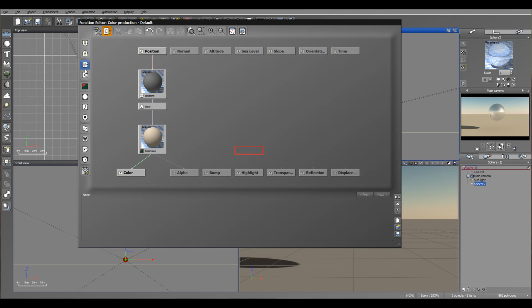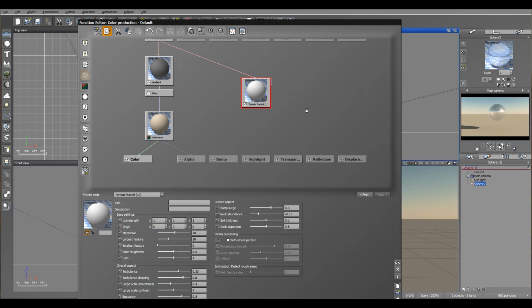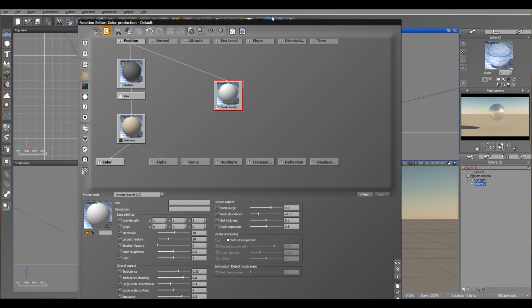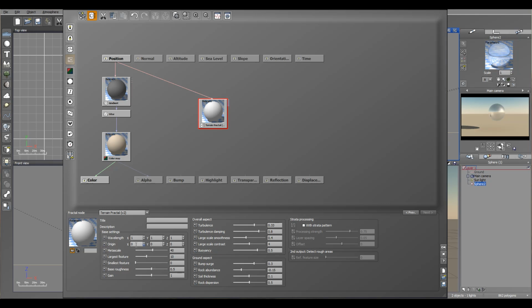Okay, and again, we're going through all these nodes. Next, we have noise, and we have fractal. A nice thing to notice about fractal is that they added a new terrain fractal designed for Vue 11 and modified, so it will create a much more realistic effect when you work with terrain. Let me scale this so we can preview. In this case, you also have the ability to place rocks, another effect, and we'll look more at those when we start working on specific projects inside Vue.